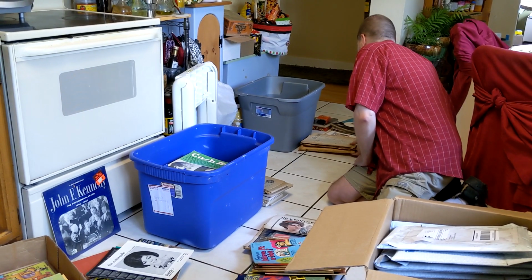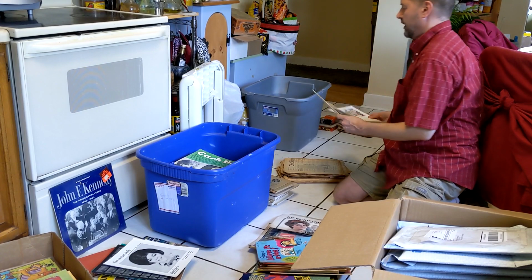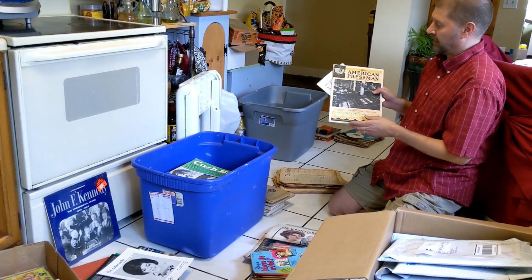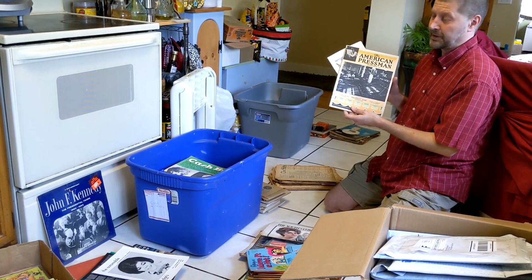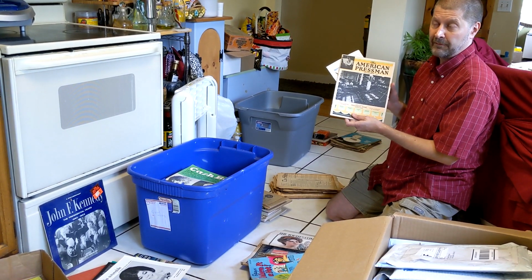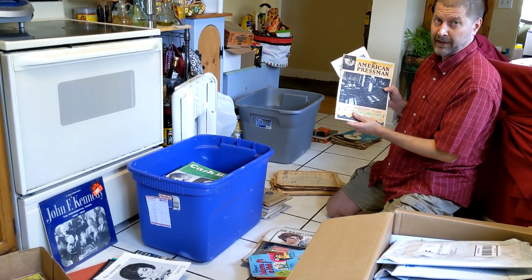And as part of that deal as well, did pick up the American Pressman, which I've noted in the past. So A, it's a printing thing, but B, it's got the whole Art Deco to it. So it definitely will sell just because of the Art Deco element. So do note Art Deco on it. We've talked a lot of times in Bolos about Art Deco. Definitely sells just because of that.